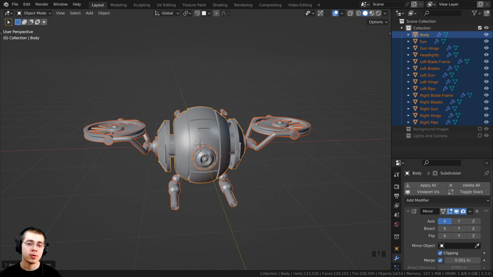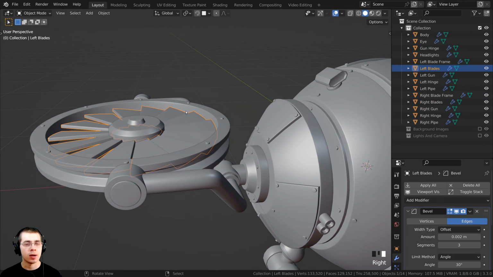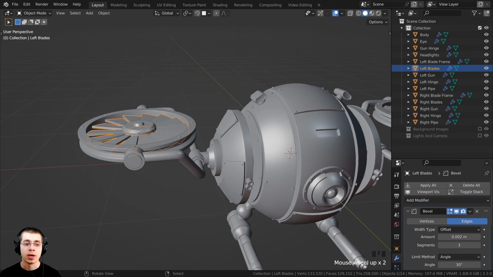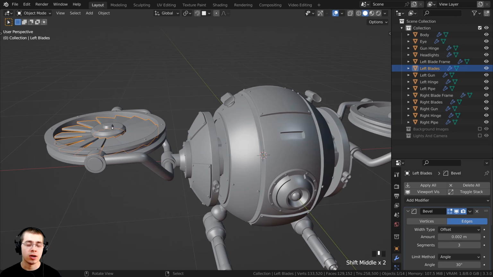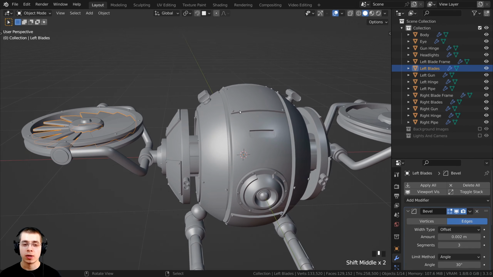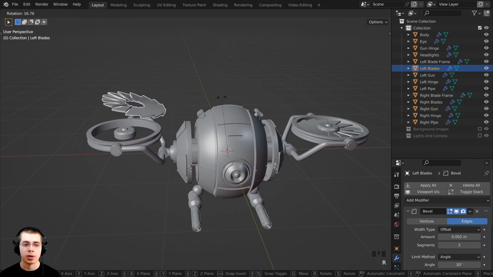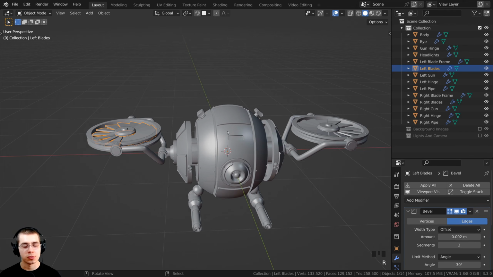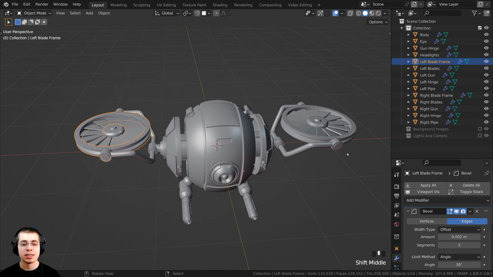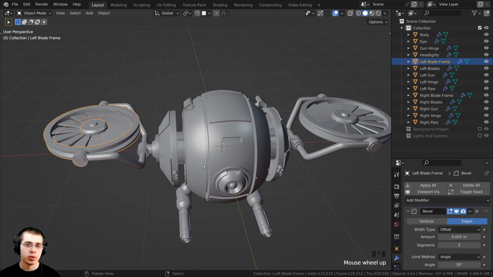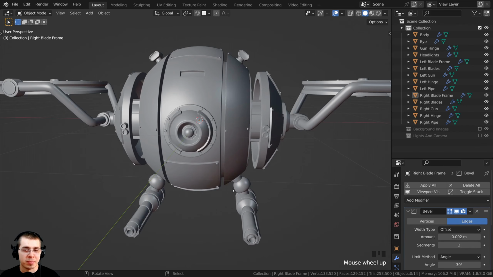Why I'm not applying the location is because I'm going to have the objects rotate from their origin. But if I apply the location of an object, it's always going to bring the origin into the very center, and that's not what I want, because by default, objects rotate from the object's origin. So to keep the objects in the default location that they are, I'm going to lock the location values. All right, so now we can start with the mechanical rigging.